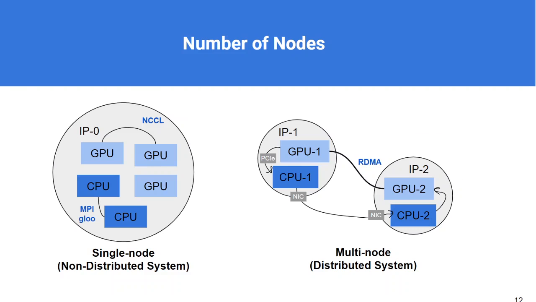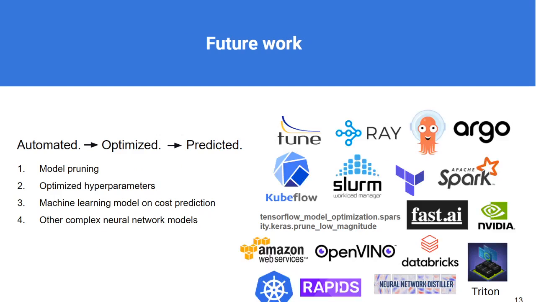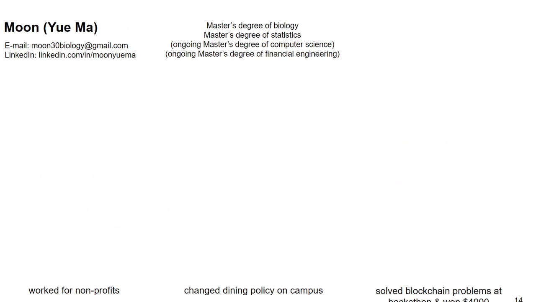This is the last slide of my presentation. My final application can run both on a single node of multi-GPU as well as multi-nodes of multi-GPU. As for the future work, there are many tasks that can be done. On the right side are the tools I have learned and I want to learn more in the future.